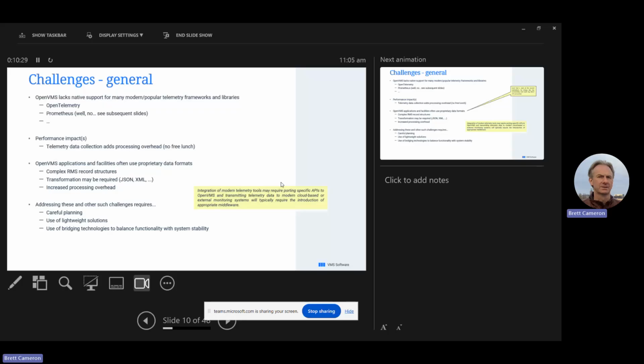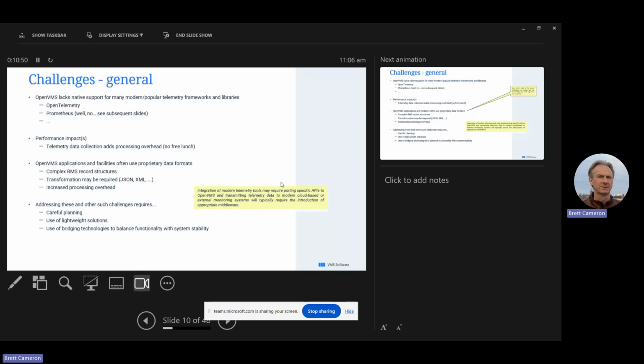People always worry, well, okay, there's no free lunch. You install these tools, you put these hooks in your code to collect data. Am I going to impact performance in some way? Well, yes, of course you are. But generally speaking, the performance hit that you get with this stuff is fairly minimal. I'll talk a little bit more about that later on as well.